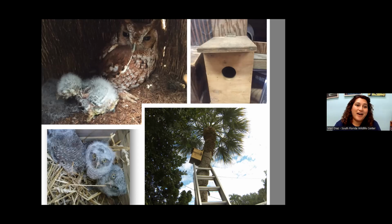As you can see, this is one of my more successful renests where the mom really liked it and she stayed in the box, and it happened to be that when we did a renest check, she was in the box. This actually happens more common than not. They do really, really like these boxes. It's something that is a little time consuming and it does require a lot of work, but we do have many professionals here who can do this process, and we will always be happy to reunite.